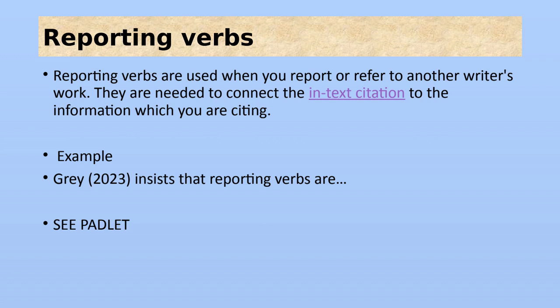So use them, because the strength of what you're trying to say can be determined by the strength of your reporting verb, because stated is quite flat and neutral. Agreed is positive. Criticized is negative. So there are very many reporting verbs, and they can be used really well and make quite a good difference to your work if you vary the use of your reporting verb. Example, Gray 2023 insists that reporting verbs. That means I feel quite strongly about it.